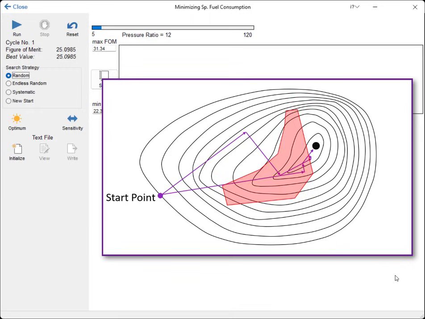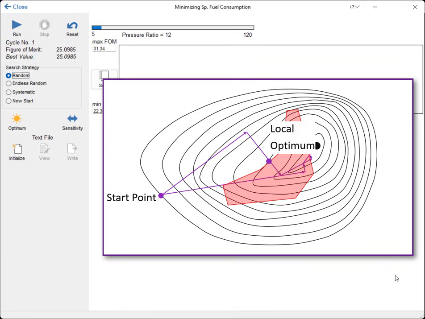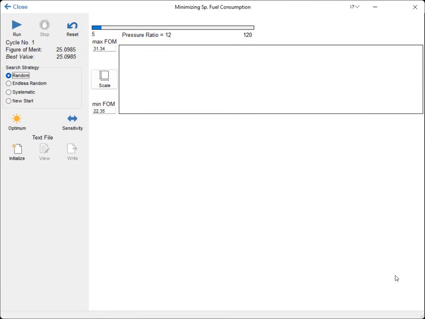In case of more complex optimizations with a restricted solution space, it is of higher probability that the described search strategies can only find a local optimum. In order to make sure that the global optimum is found, automatic restarts using new starting points of the optimization can be set. A new starting point for the random search strategy can be selected via New Start. Further information about the search strategies can be found in the GasTurb manual. For our optimization with only one variable, running a simple random search is sufficient.